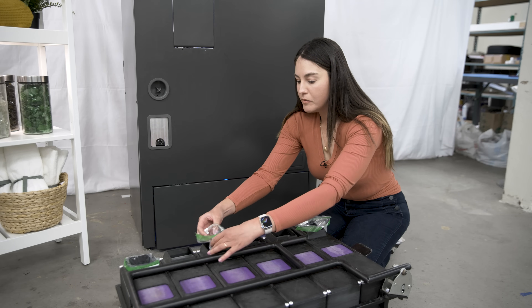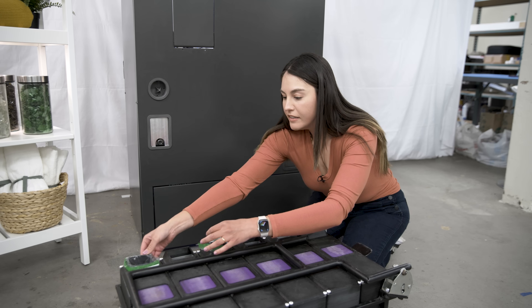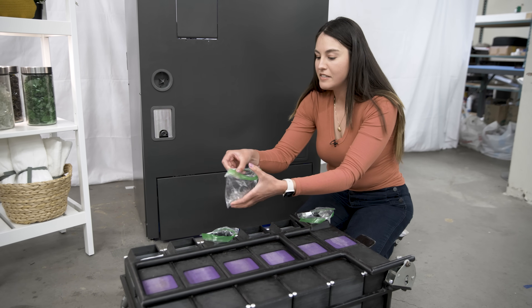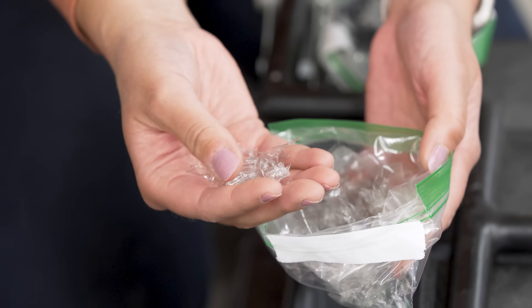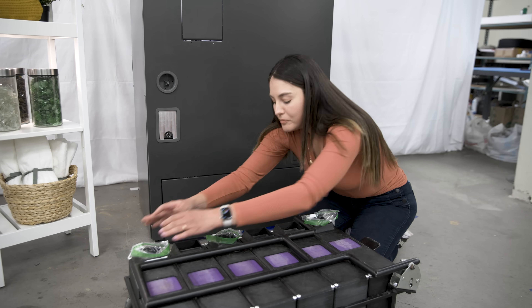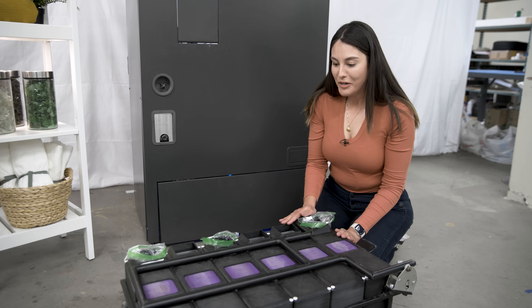These are exactly the glass and the tin that we put in at the top of the machine. And finally, this is the plastic bottle — it's actually really cool to see it broken down like that. As you can see, there are only six slots here, but the final version will actually have one extra slot for the mixed plastics as well.